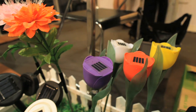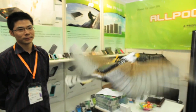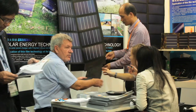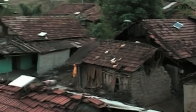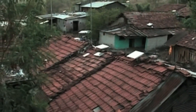Solar power globally is reaching new heights every year. Solar industry officials say installations reached a record high of more than 18 gigawatts last year. But the top market remains Europe. It is estimated only 1% of the world's solar panels are in the developing world. Steve Herman, VOA News, Hong Kong.